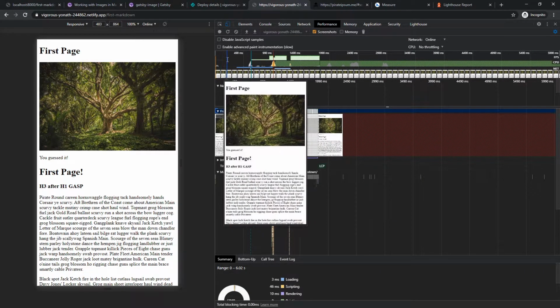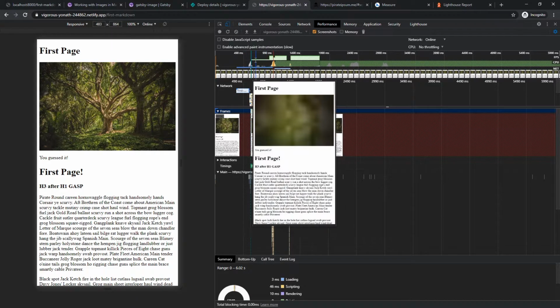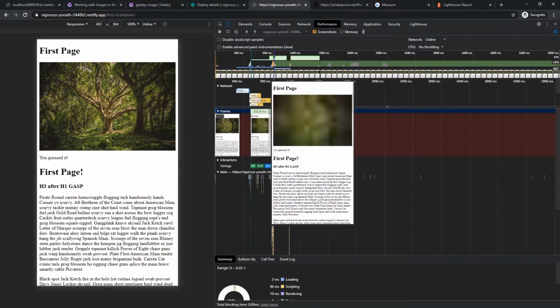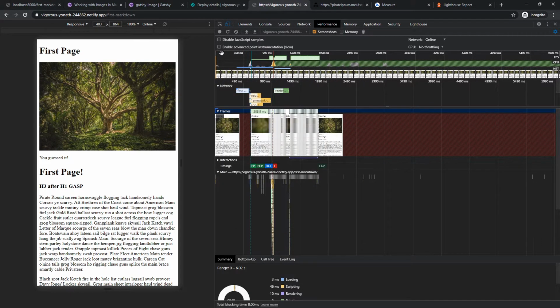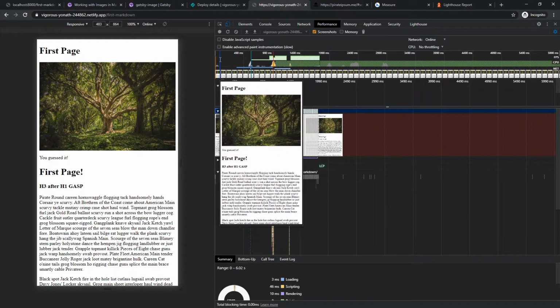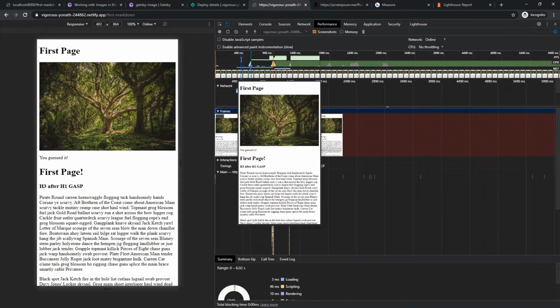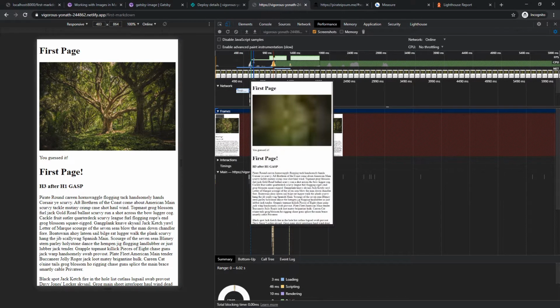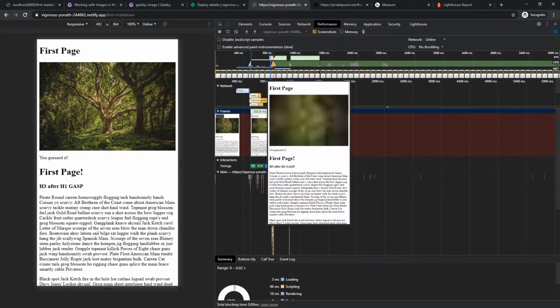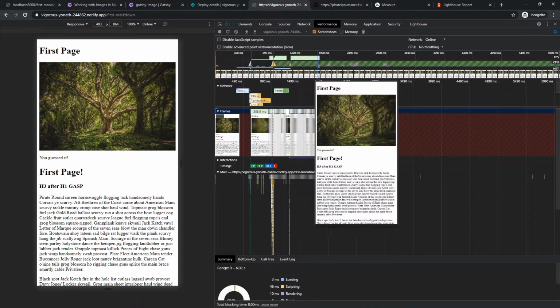It's kind of hard to see here, but as we go through the timeline, I don't know why the blur. Oh, so this is kind of tricky. This is the page already being loaded first. You want to go to about blank if you actually want to see that. Just be blank here. But then this is when the page finally actually reloaded. This tricked me for a little while. And so this is the initial page load. It's blurry, blurry, blurry, and then there.